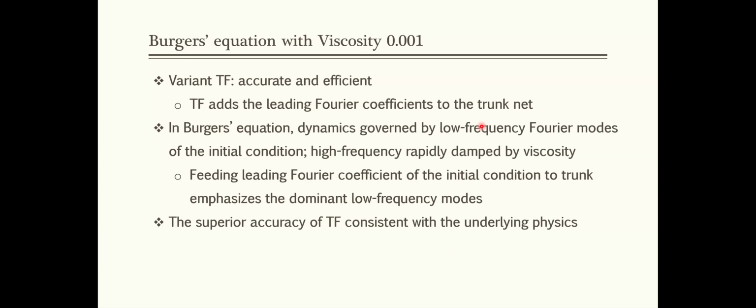As we can see from the experimental results, the variant TF gives a similar predictive accuracy at reduced training cost. But why does this variant work the best? Why is it better than other variants? We first recall that in variant TF, we added several leading Fourier coefficients to the trunk net. And how many, Zhi-Feng? Good question. I calculated for this viscosity, just for this viscosity, how many did you do for this viscosity? It is 7, the first 7. Okay, thank you. For different viscosities like 10^-2, I use 5, and for 10^-4, I use 9.